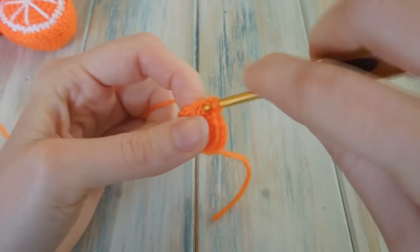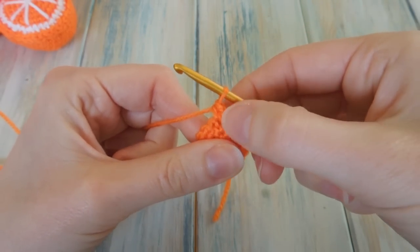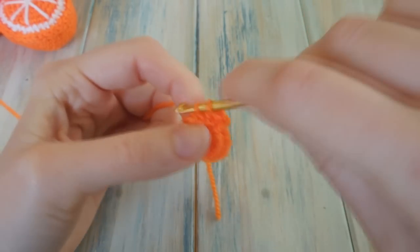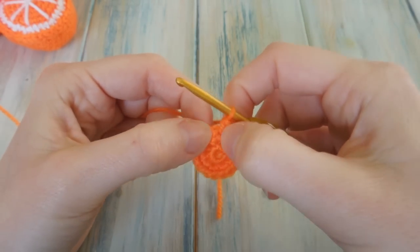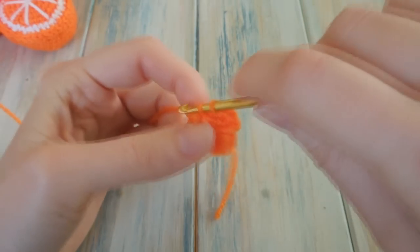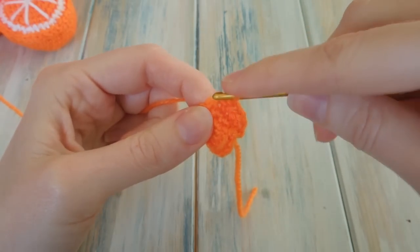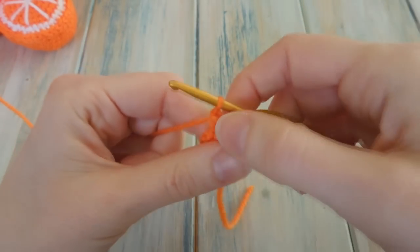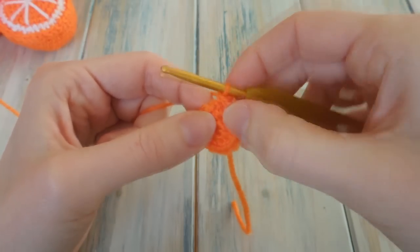So we do two in there in the same stitch, like so. And then in the next stitch, we're going to do one single crochet by itself. Just one by itself. And then two single crochet in the next stitch again. So that's one, and then another one in the same stitch. So you've done chain one, two single crochet, then one single crochet, two single crochet.